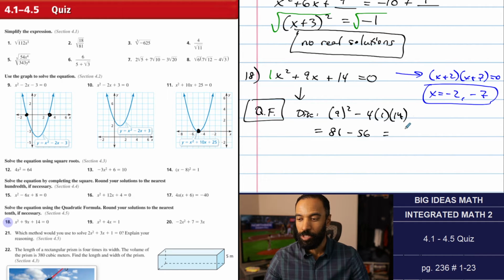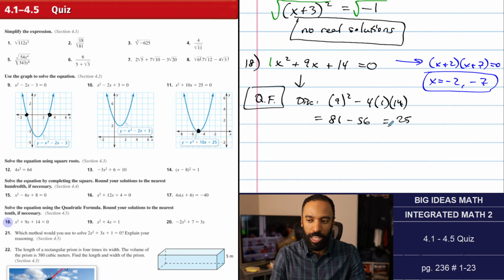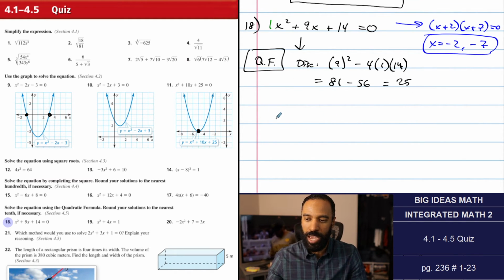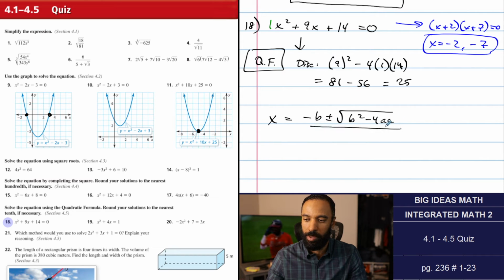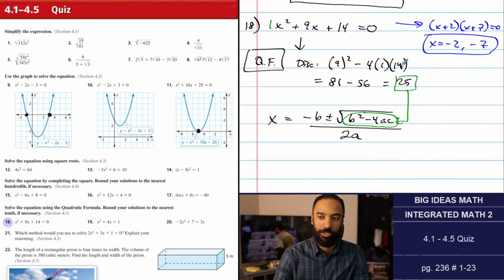I don't know, that's why I'm asking you, 25? I believe it because this was factorable. We should get a perfect square discriminant. I'm probably jumping the gun a little bit when I said b squared minus 4ac. Our formula is x equals -b plus or minus the square root of b squared minus 4ac, that's the discriminant, all divided by 2a. So we just found that discriminant. The 25 is the thing that's going to exist inside there for b squared minus 4ac. It's the thing you're going to take the square root of. And the square root of 25 is 5.